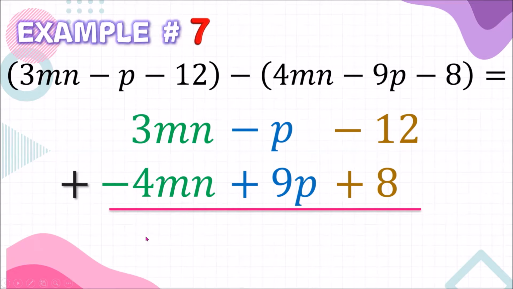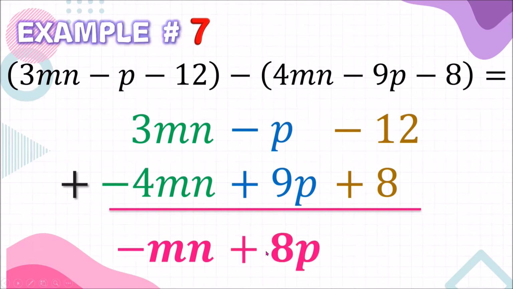So negative ang sign natin dito. So we have here negative mn. So we don't need to write 1 here. So it is understood that there is an invisible 1. So you don't need to write 1. So next, negative b plus 9b. So again, invisible 1 here. So we have here different sign. So subtract 9 minus 1, we have 8. Copy the sign of the larger integer. So we have here positive 8b.